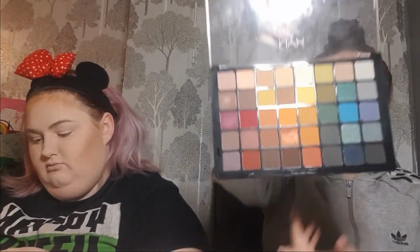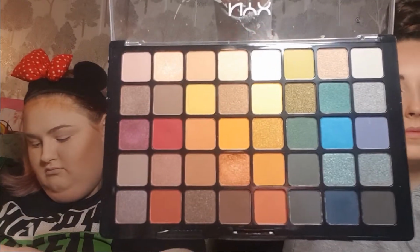What colour are you using? So what colour are you using? This one. What do you use? I'm using this palette. This one. Show them what palette you're using, so you can see which.